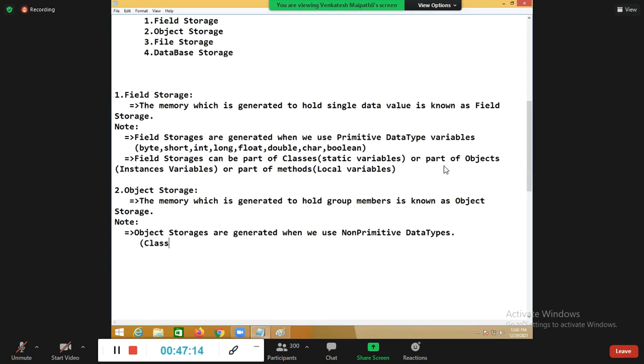Among non-primitive, you can have class, one interface, one array, one enum.